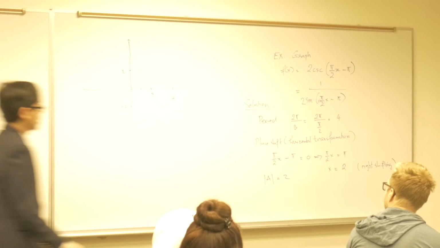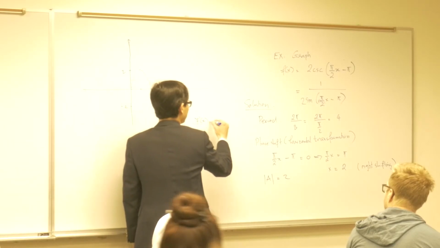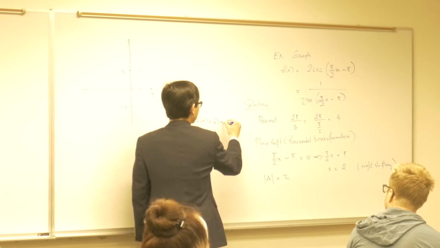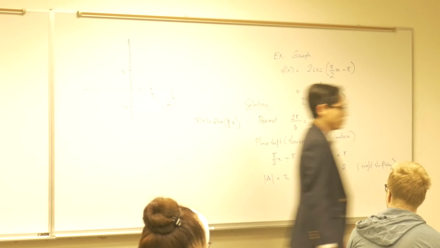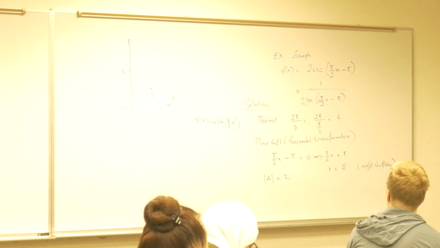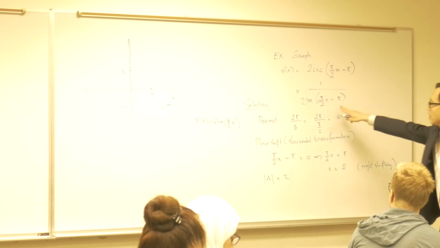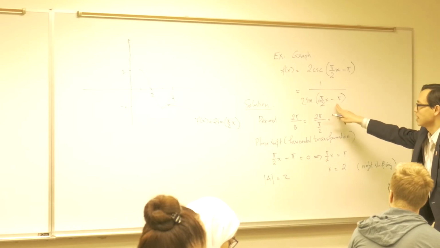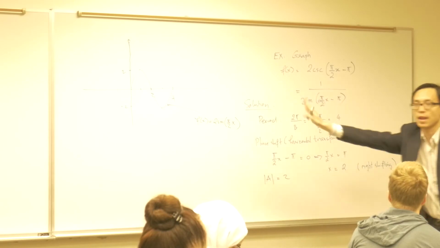So this function is f of x equal to 2 sine pi over 2x, because the period is 4, so we have to derive pi over 2. Okay. So we haven't done any transformation. I didn't write transformation here. It means we have not shifted to the right or left yet.